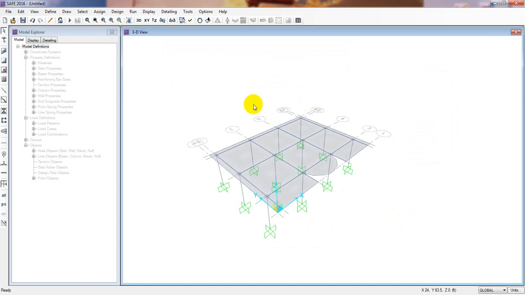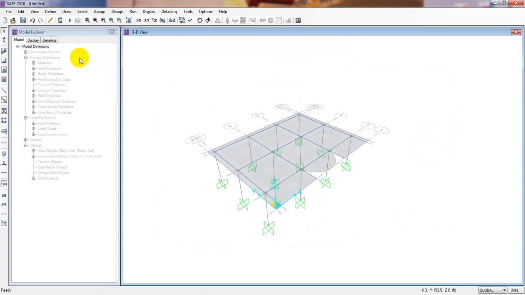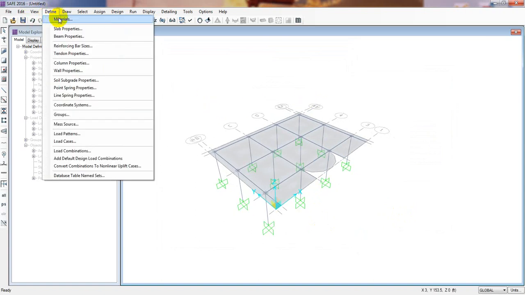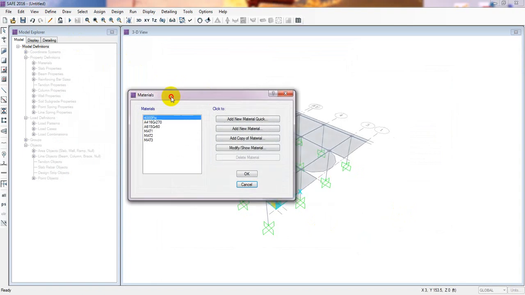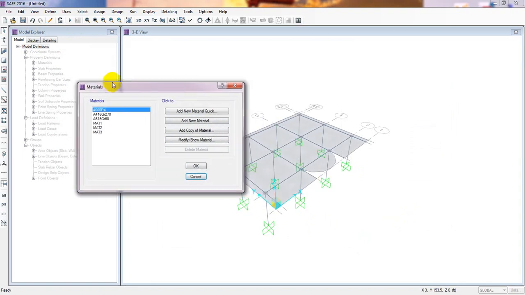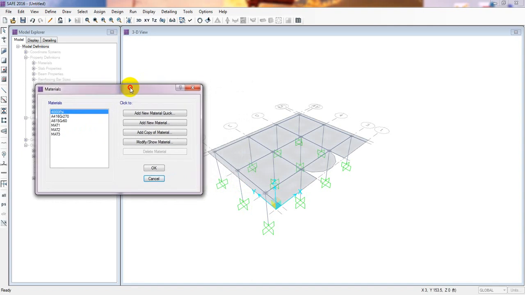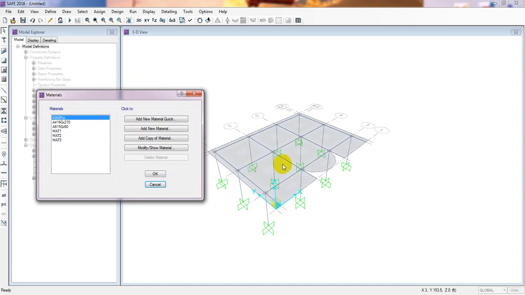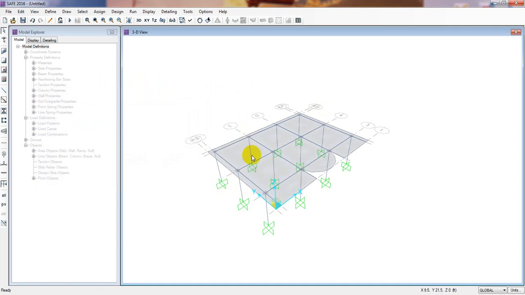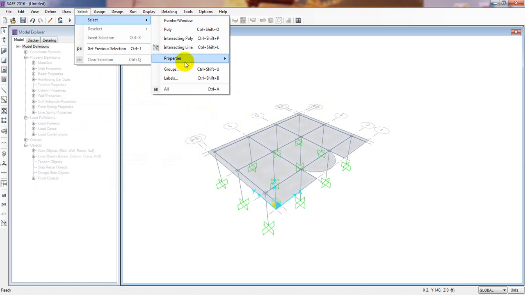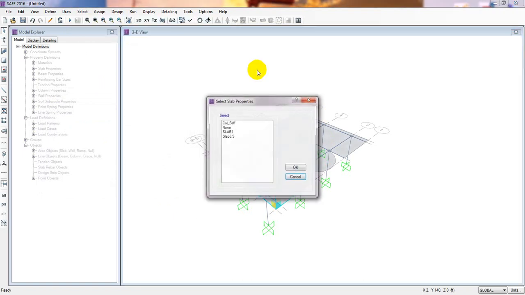Okay, so it's right. And also if we go here, material properties, just see here, this is the value. You can change that according to requirement, what will be the material property for your slab also. For that, simply select here, then properties, then slab properties.